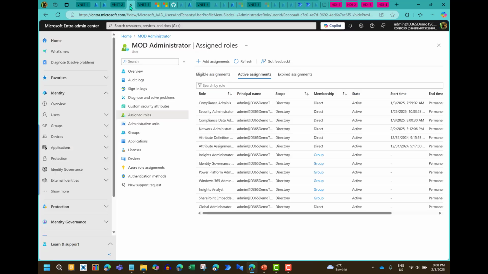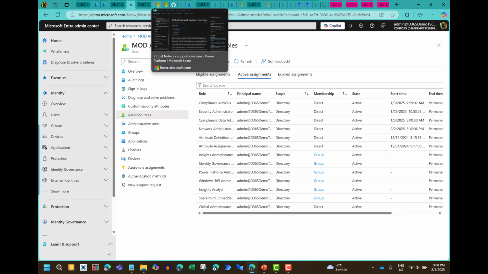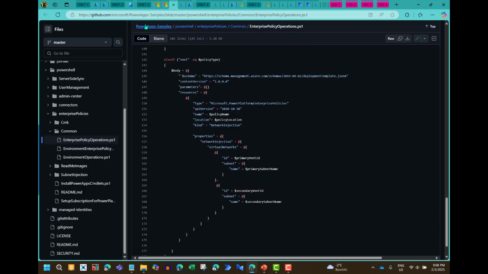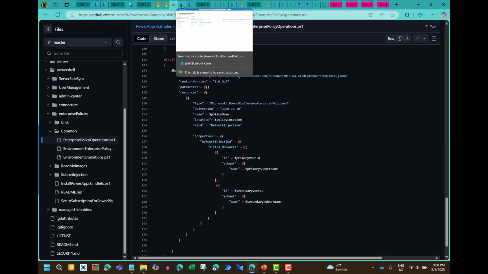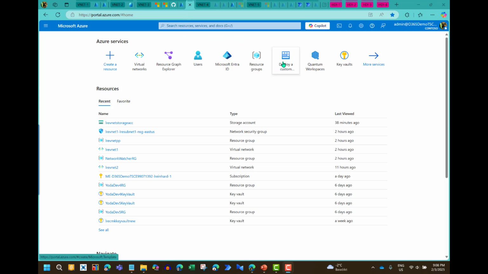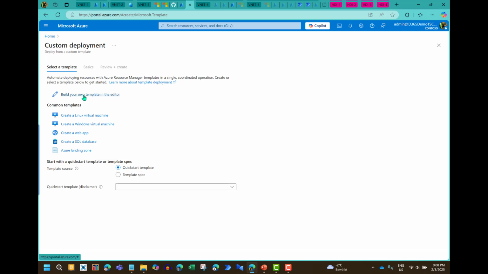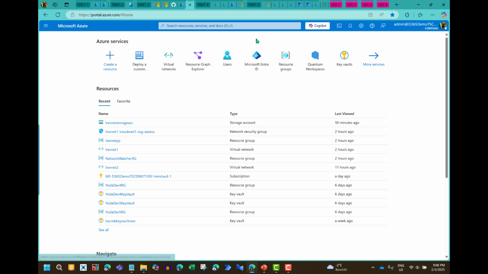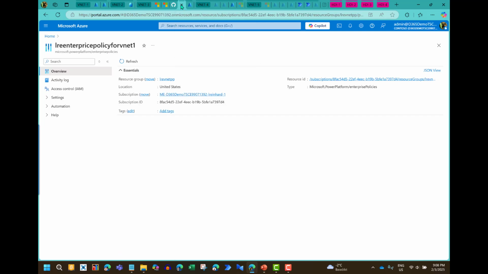That's it. Then I came here. That's here, Entra. I made sure I had this role. So easy. And then there was this thing with the enterprise policy. And I had a look at this article here. So remember, decide. And here it says, hey, how should this code look like that you have to implement? So the important thing is here, network injection, and then you provide the details here. And I did not run this as a PowerShell script, but I came here and created this policy simply by, let me move that a bit, by deploying a custom template. That's what I used already last time. So I open that one, click on that, and then you say build your own template. You copy and paste the code, with of course your parameters, your details, and then you are fine. Then you give it this kind of policy created. So let's make that a bit smaller and then move on.